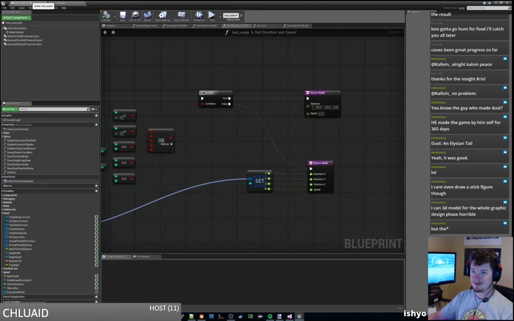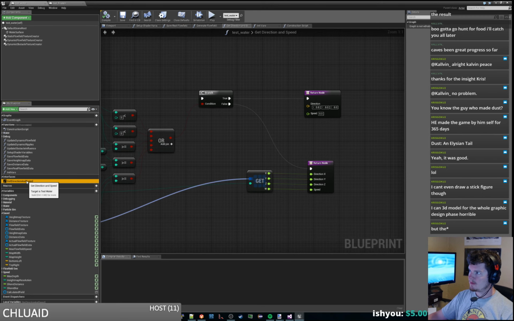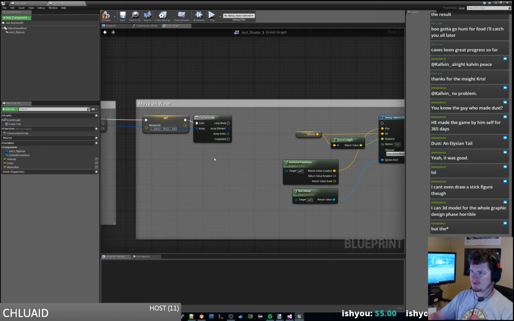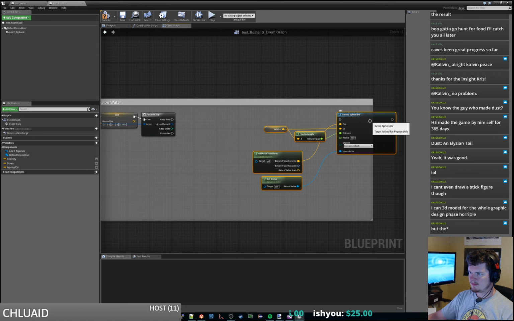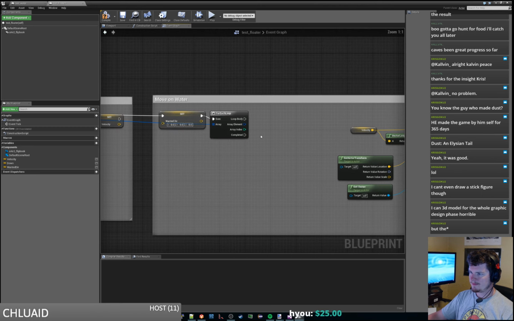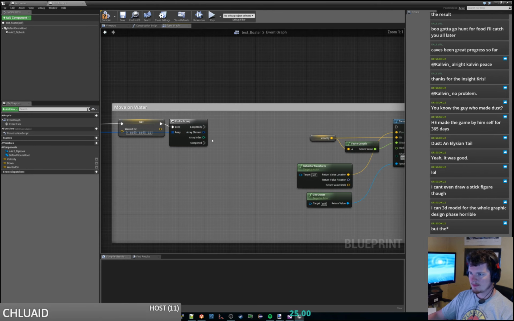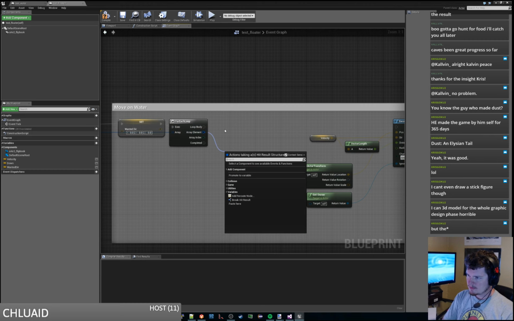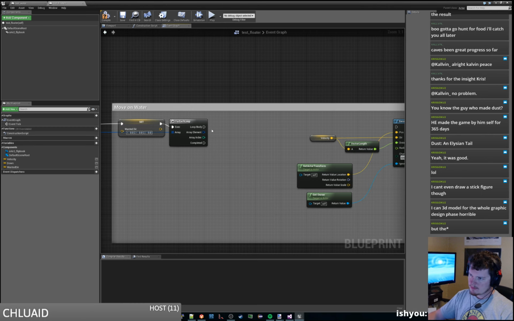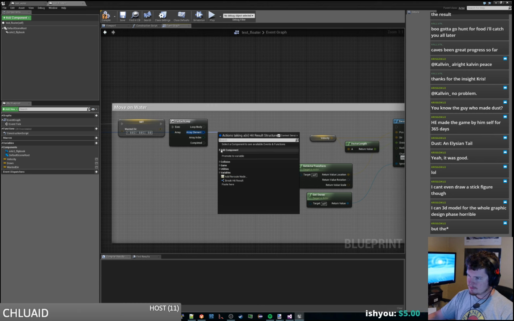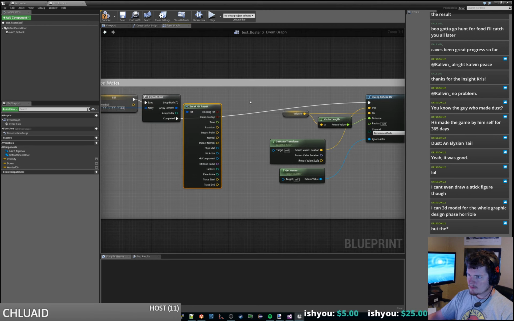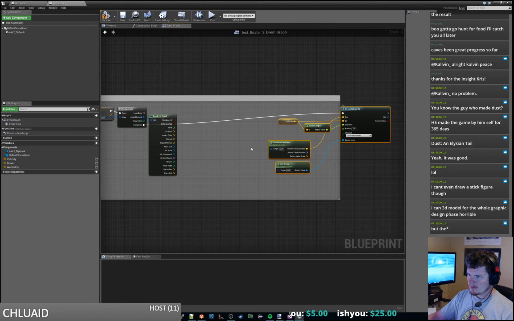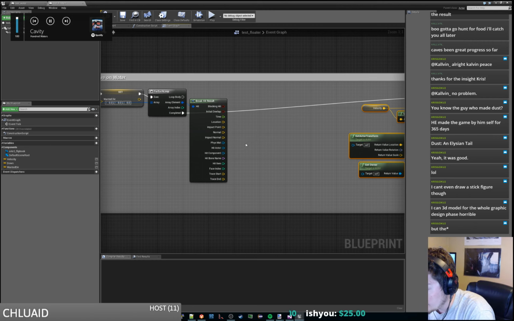We want to see if this thing is a water thing, like a water surface object. So we're going to grab the actual actor.